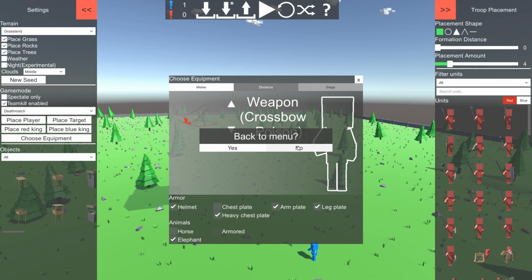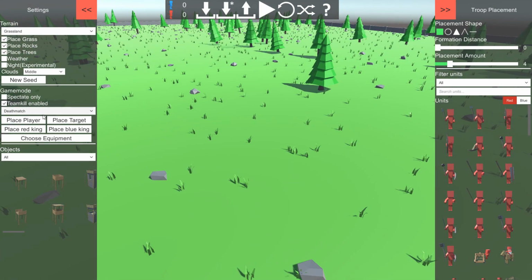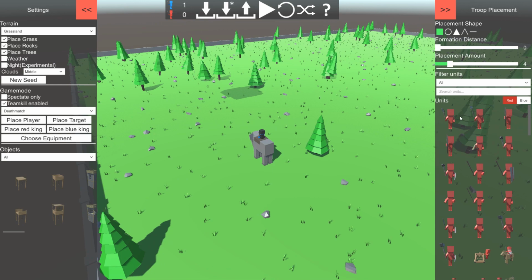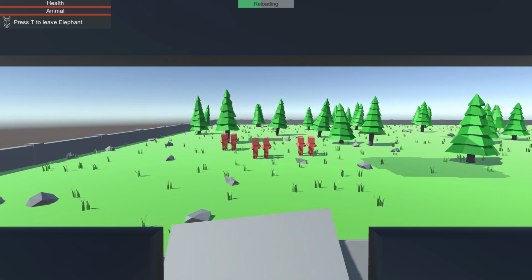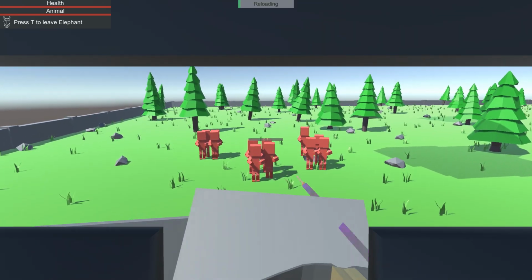What? No. What? Why? Is this not my guy? This is me, right? There I am. There I be. Dude, that's cool, man. Okay, here we go. Let's use a bunch of unarmed guys just as a test. That's cool. Team kill is enabled. Oh, that's awesome. Sweet. We're riding an elephant. We're riding an elephant, guys.